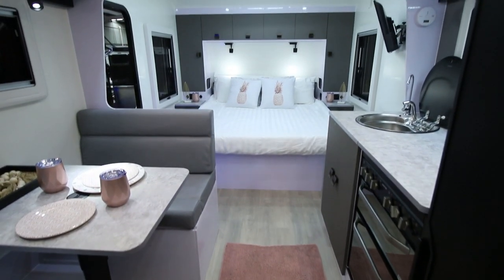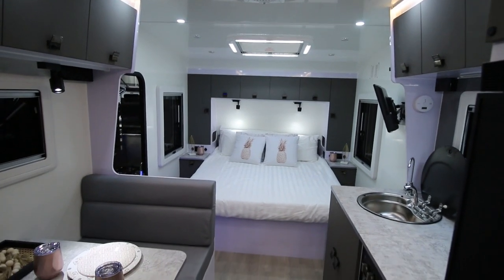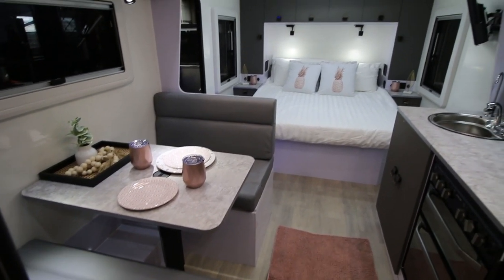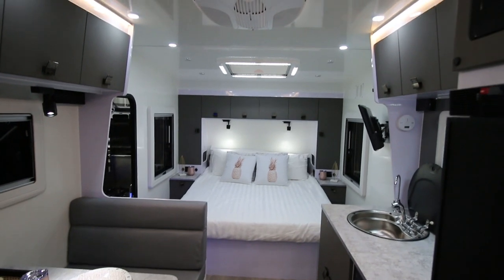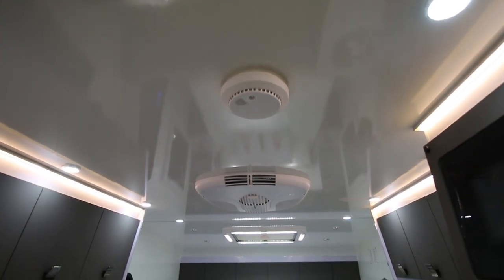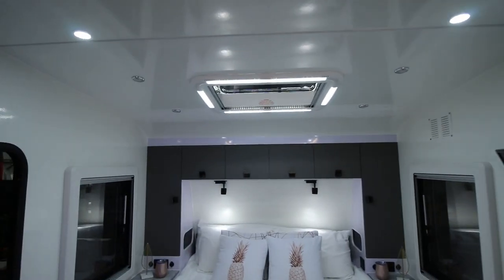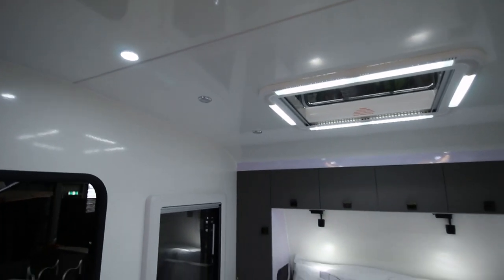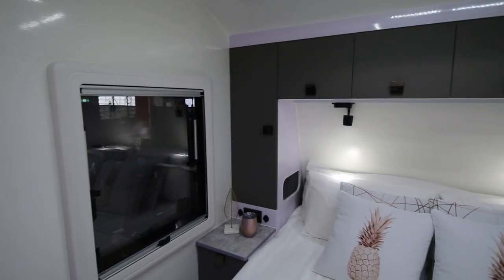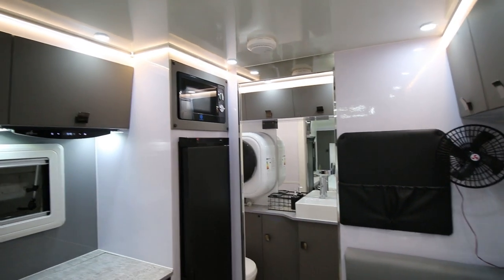As you can see, for a 16-foot caravan it's got all the gear. It's very well laid out and spacious for two people, plus the option of having a child sleeping there. Like all the ModCon caravans, it's made out of foam core insulated panels — extruded polystyrene inner with fiberglass externally on both sides — for excellent noise reduction and heat reduction. It's a compact caravan with everything you need.